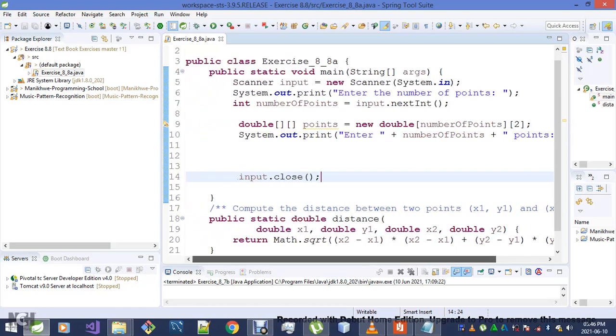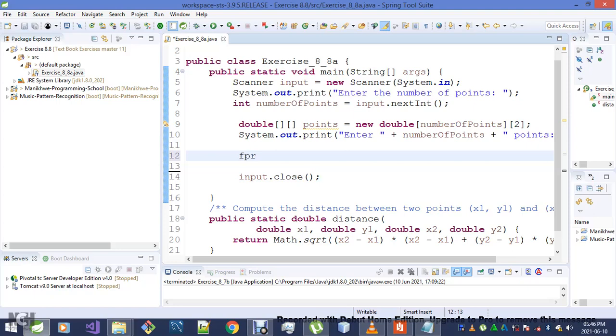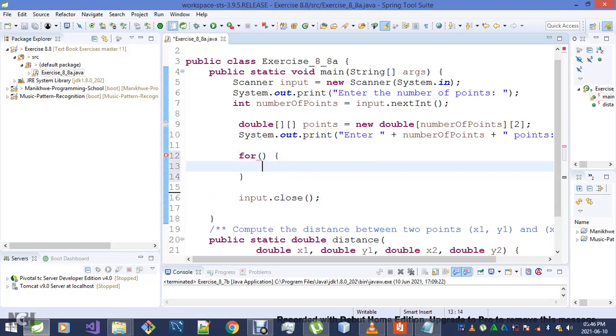So the next thing for me to do will be to populate my points array, which I should have done prior to recording. But then again, I decided not to. Let me just do everything starting from here.